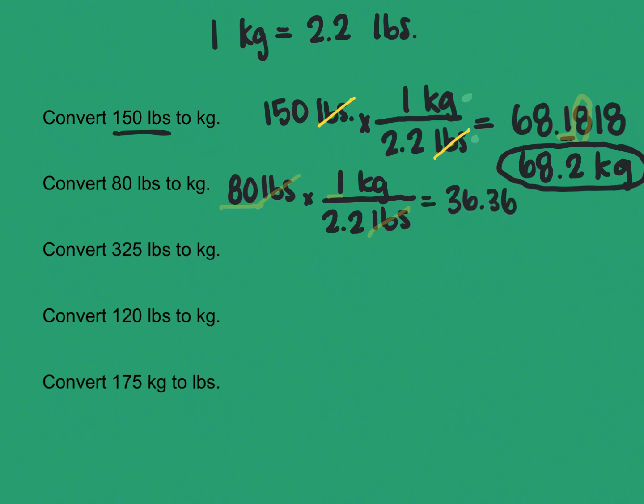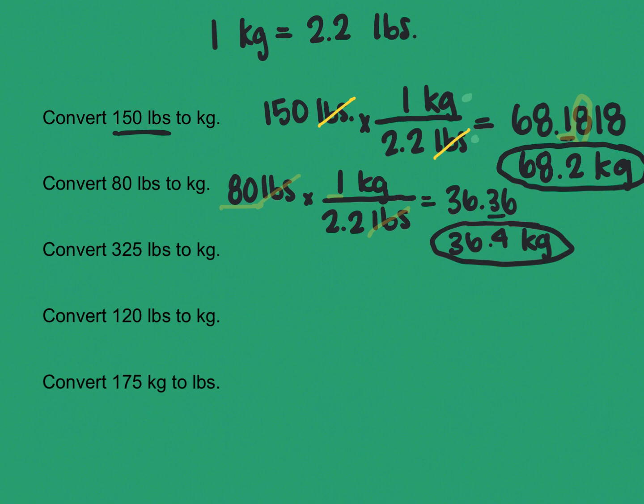So if we round to the 10th place again, we're going to look to the right. We see a 6, that's 5 or above. So we do 36.4 kilograms is our patient final weight there for the chart. All right. Moving on, we have one more example going pounds to kilograms, and then we'll do two more examples of that, and then we'll go from kilograms to pounds.